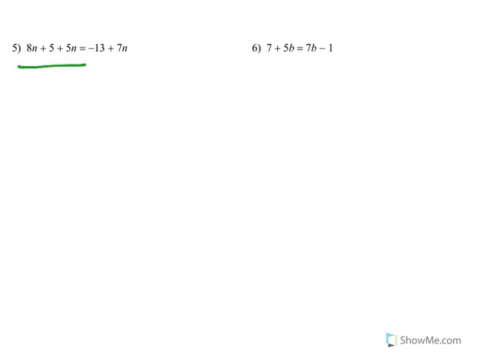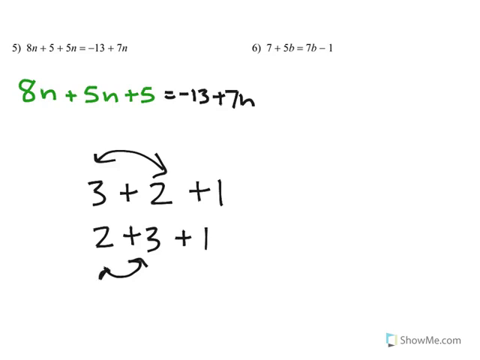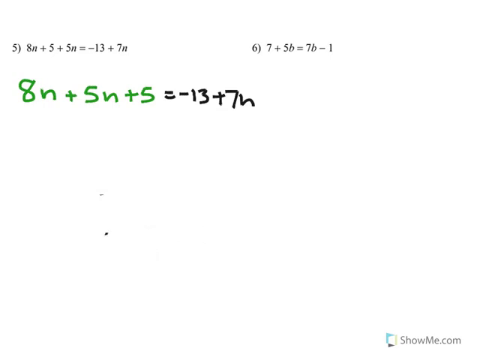As I'm looking here at this left-hand side, I can see I've got the variable in 2 different places. So I want you to understand that since the variable is in 2 different places, we want them to be in one place. I'm going to rewrite this to be 8n plus 5n plus 5. I can do that because addition is commutative. I can do it in any order that I want. I think you all agree that 3 plus 2 is no different than 2 plus 3. Just like 3 plus 2 plus 1 is no different than 2 plus 3 plus 1. I can change the order here, and it's not going to change how true it is. It's not going to change what it ends up being equal to.